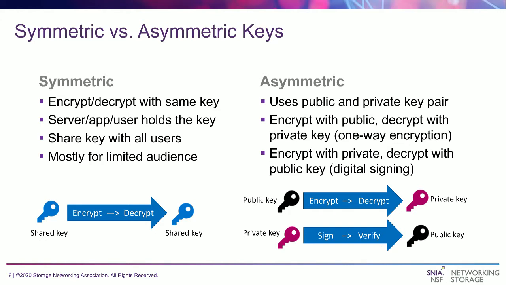This is the first example shown here. And then only the people holding the private key can decrypt it. So anyone can encrypt, and then only the private key holders, which is usually just one server or one group, can decrypt the data. On the other hand, if you want to do some authentication like digital signing, to sign a certificate, to verify the identity of a web server, then you encrypt it with the private key, and anybody can decrypt it with a public key. So that's going the other way. Anyone can decrypt it, but only the person with the private key can encrypt it. And if you're able to decrypt it with a public key, that verifies that it came from the person holding the private key.